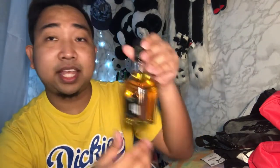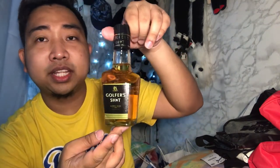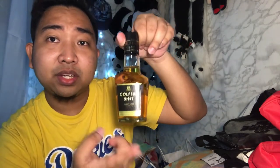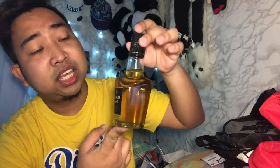What I love about this one is it's just a small pack, and I'm planning to buy a little more from that one. The bottle is actually really cute. I'm not going to drink it or anything. I will just put it as a display. I'll send it home and put it as a display. It's just very, very cute, and that's why I bought it. It's curvy, if you see it on camera.